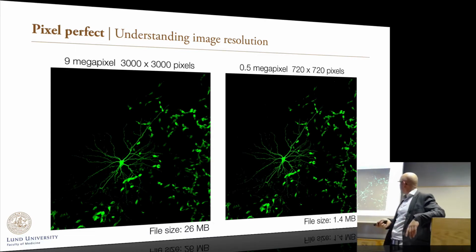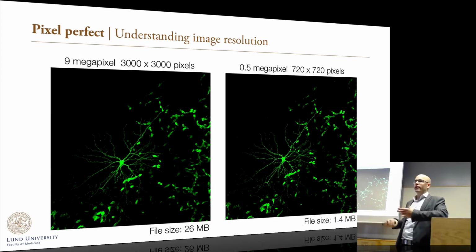And this is an example of this: the right image here is optimized to show on this projector. And that means that if you look at this very closely, the right one actually looks crisper than the left one. But the left one has much more information in it. You see this is 20 times larger in size, meaning that it has 20 times the information in it. But still, the right one looks sharper on the screen because it has been scaled down so that every pixel in the image is exactly the pixel on the screen.